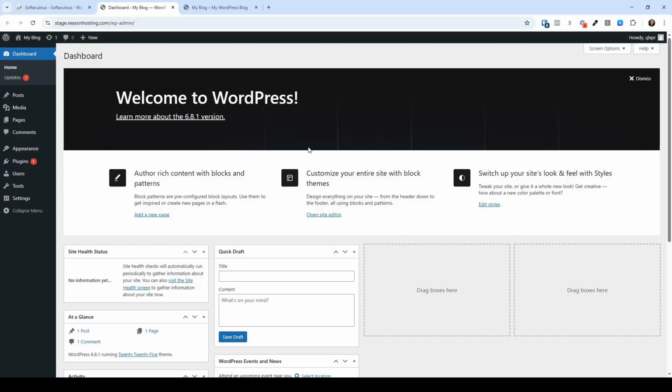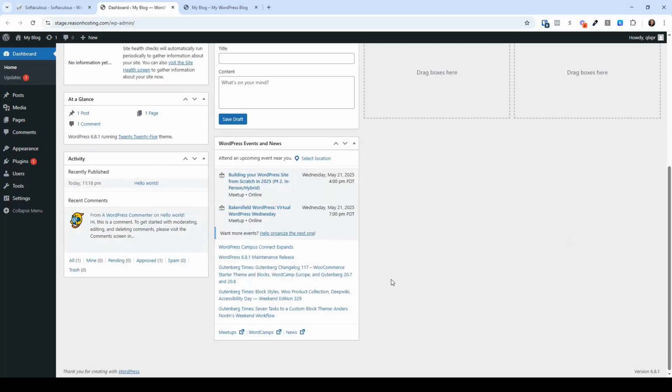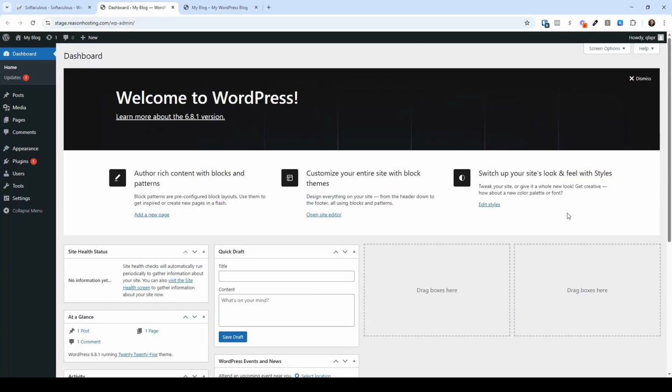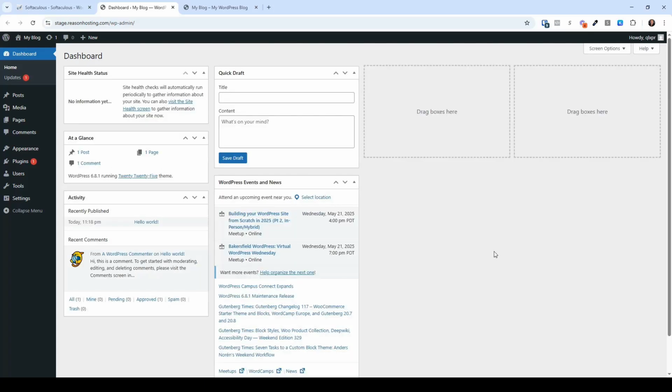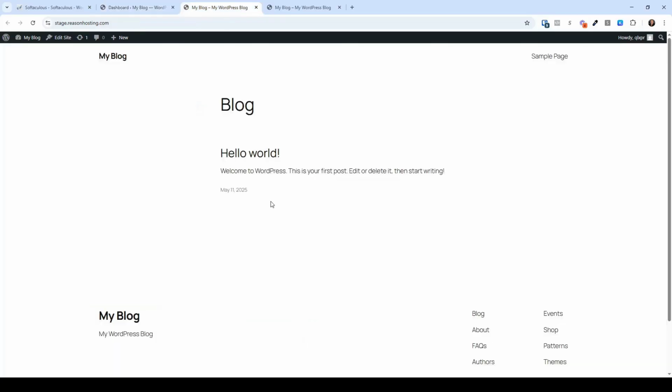So what we can do to let us know the version of WordPress, and then they'll have these items here on the desktop. You can go ahead and safely click dismiss. And then one of the things I love to do first is to hover the mouse over my blog and then click visit site. We did that before, but I love to just make sure it's loading.